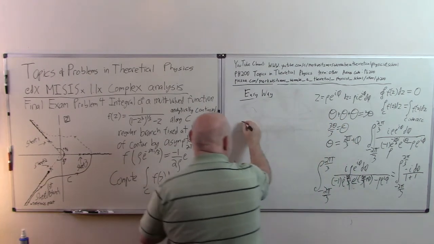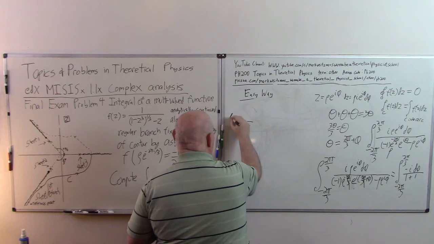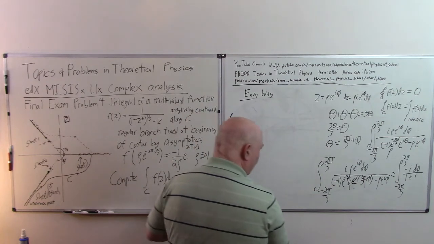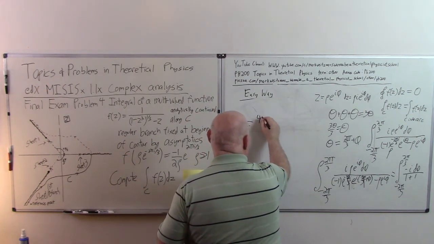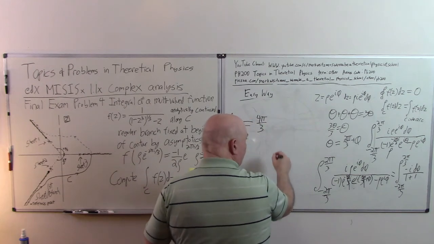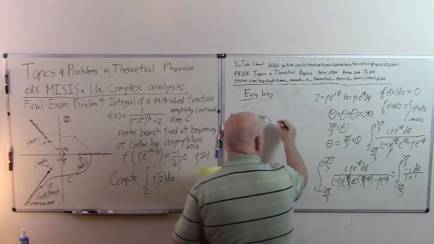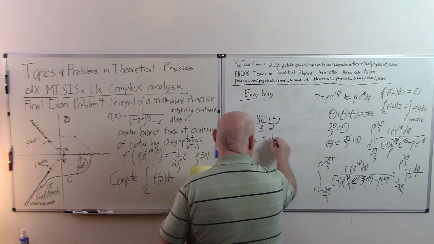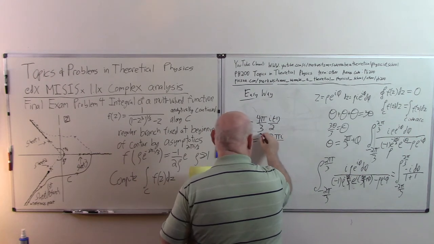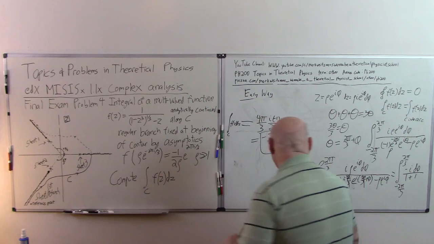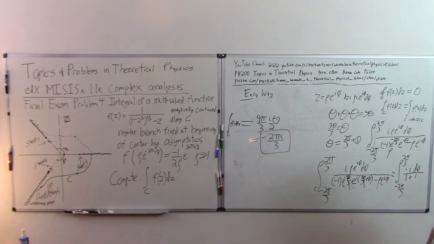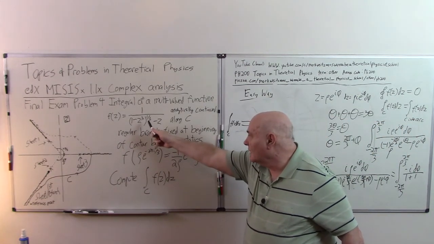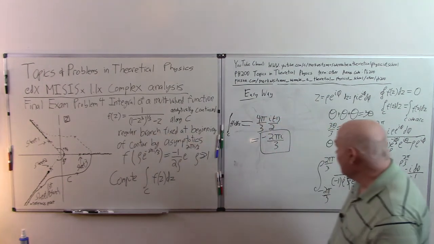So this is just equal to our contour integral, the integral over c of f of z dz is equal to 4 pi over 3 times i times minus 1 divided by 2, which is equal to minus 2 pi i over 3. So we got the same answer, and we did it about 10 times quicker. The key thing is to recognize that as z goes to infinity, this over here is just going to be an absolute value of z times the phase.